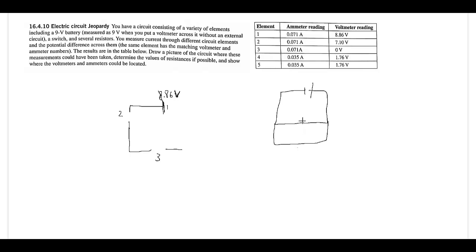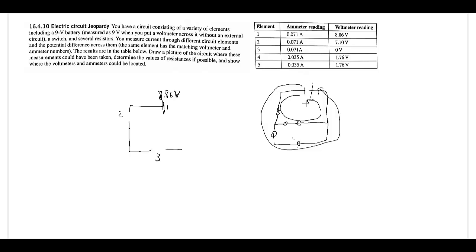So our loop rule, if we did a loop rule that looked like this, or I guess the other way, but whatever, and like this, if we did these two loop rules, then we would see that the two currents here and here would have to add up to this one. So you'll notice 0.035 plus 0.035 is going to be 0.07, roughly 0.071. So I think it's safe to assume that if we do have a circuit drawn like this, then these two parts of the circuit have to be identical.